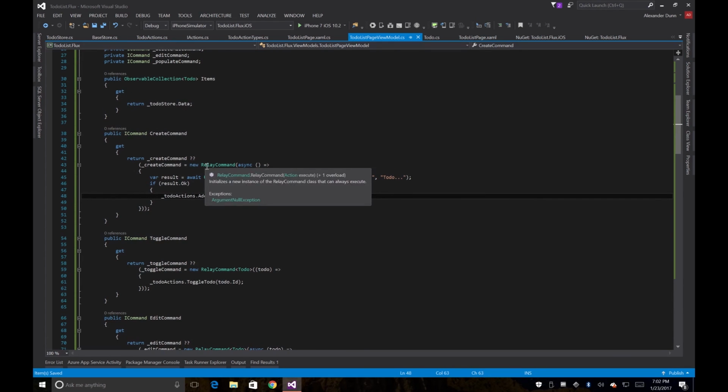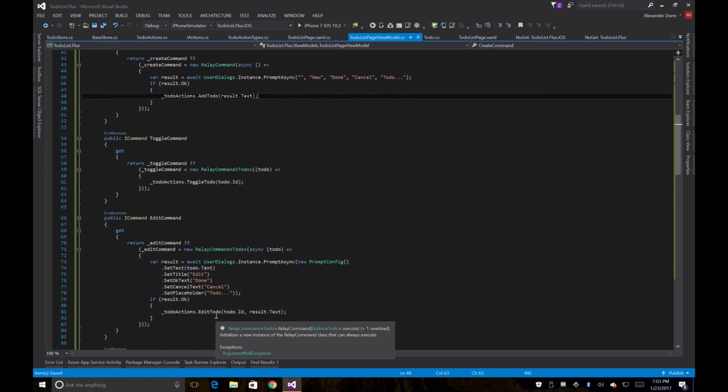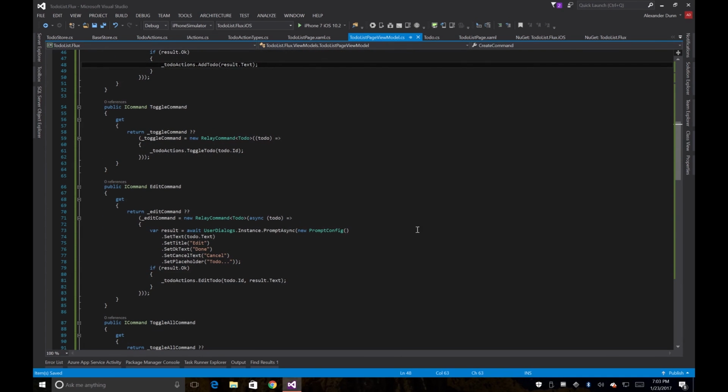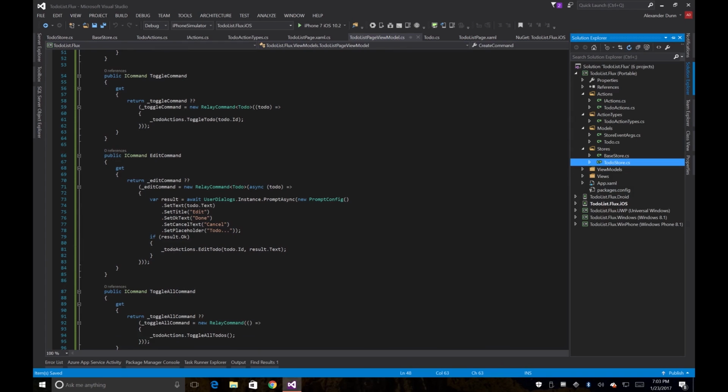So there we go. Our create command's updated. Each of our actions is updated to just call into the action. So now rather than just updating this single view's data, we're going to end up updating the data in the store, which then multiple views could listen to changes to. So now the last bit to do, now that everything's kind of been fluxified, is actually tie in our IOC and our view model locator to actually send in our store and action into the constructor of our view model and kind of handle things cleanly.